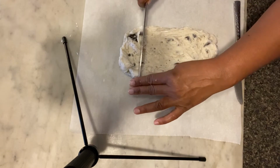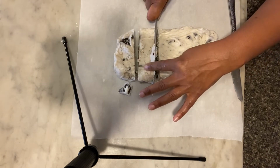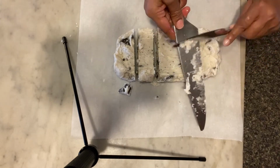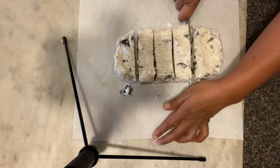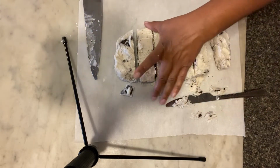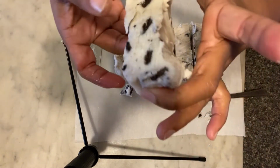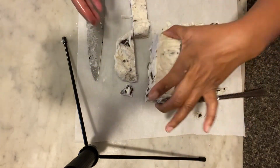I made me some coffee because it's like, I don't know, 3 o'clock and I haven't had any coffee today. I'm gonna have some coffee with my fudge. I sprayed my knife with a little bit of Pam. Just gonna wash that. How nice is that? Big hunks of Oreos.